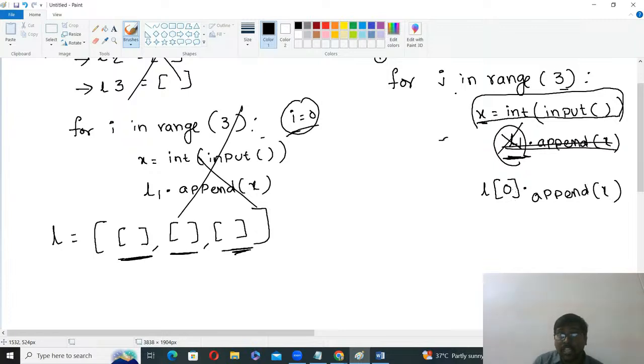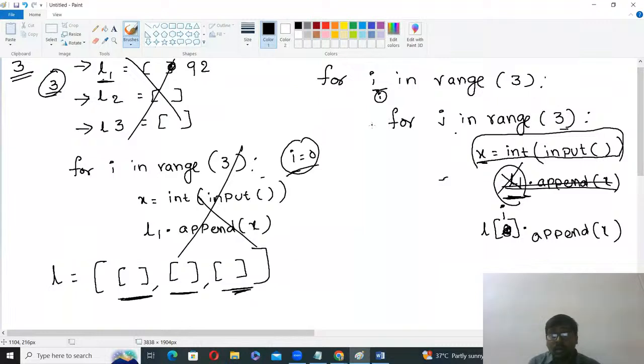L of 0 means L of i value. For example, L of i dot append of x. So observe what happened. i is equal to 0, j is equal to 0. Now L of 0 dot append, so here the first element is placed.